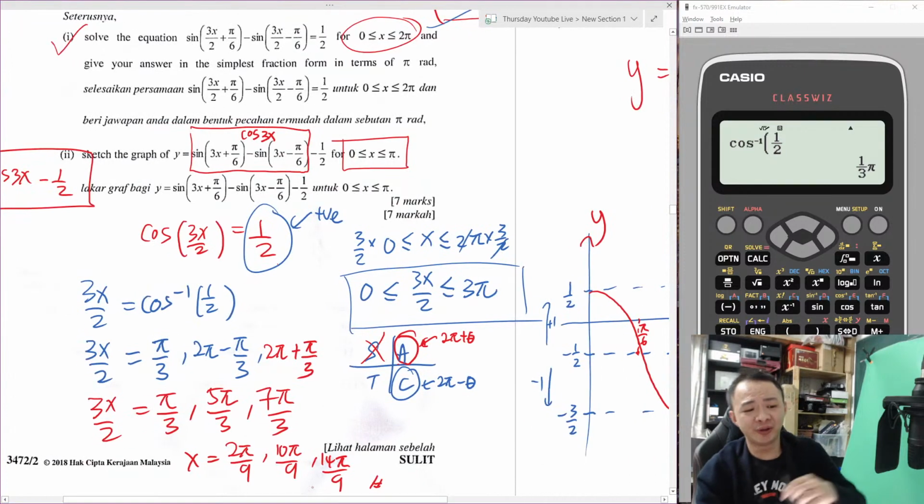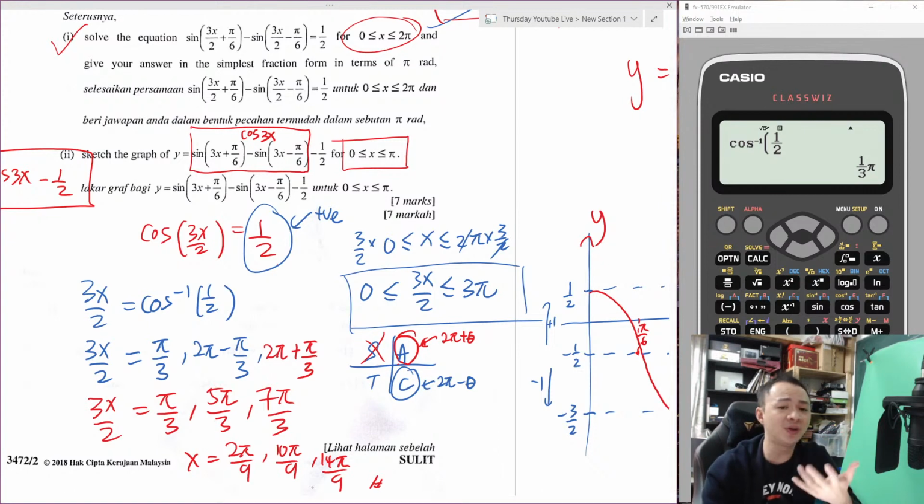But I would not encourage my student to actually skip the Trigo. One of the reasons is because Trigo comes out in Paper 1 and Paper 2. So those topics coming out in both papers, I would just assume they are important topics, because you study one chapter, you can do both papers.